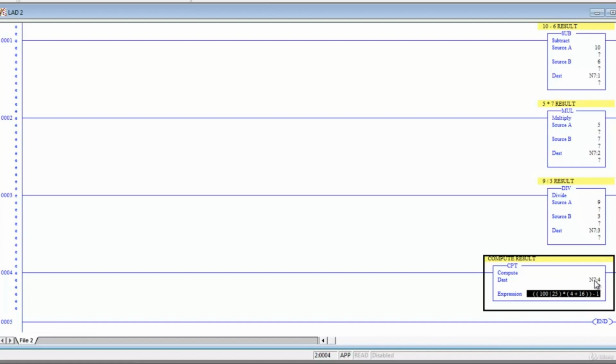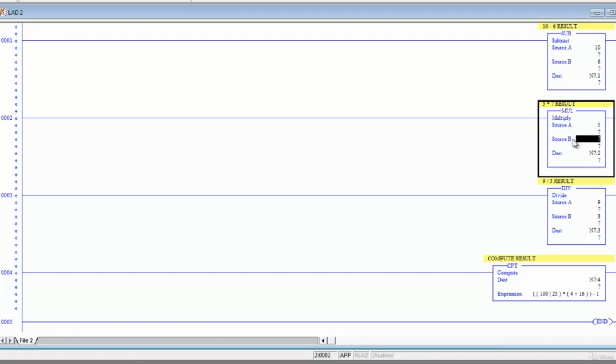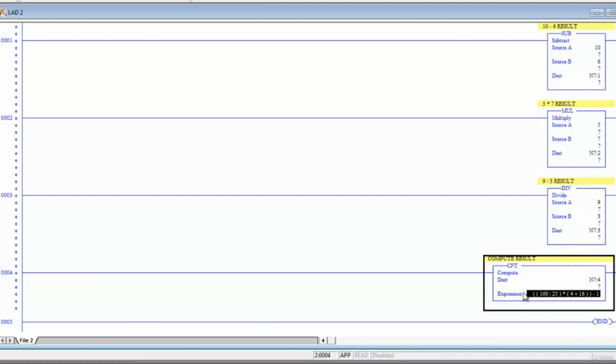So when you're troubleshooting a program, when somebody else is trying to understand your program, they don't have to go back through 20 or 30 of these math blocks to try to figure out what your equation is. It's all right here, one block, doesn't take up space, and it stores the result just the same way these other ones do.